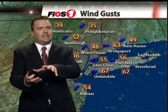Now, as we head into the next couple hours, I think you can kind of take the surge back a bit and focus on the wind, and that's what we're doing right now as we continue to see these really strong wind gusts. Some areas will have hurricane force winds tonight, and we'll continue to see those gusts near 70, 75, maybe even 80. It's just going to be a very windy and a very dangerous situation across much of the region.